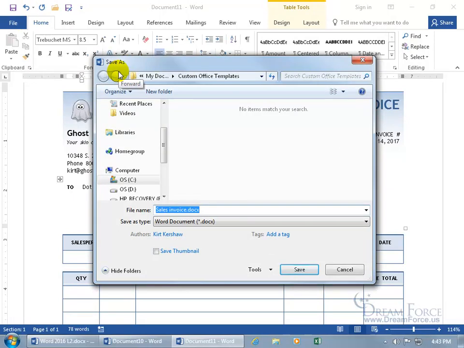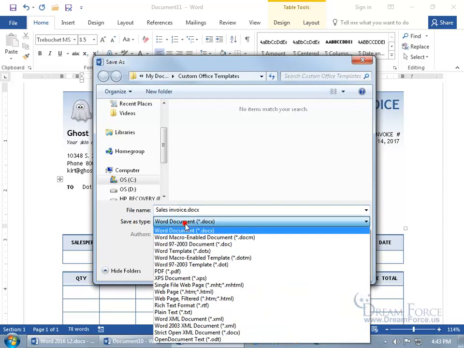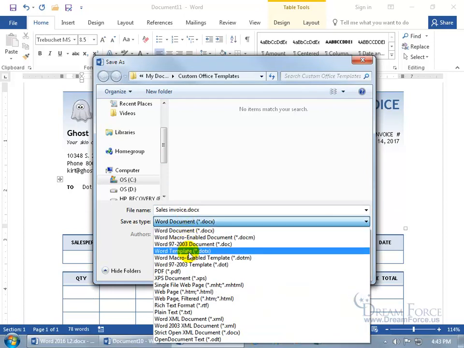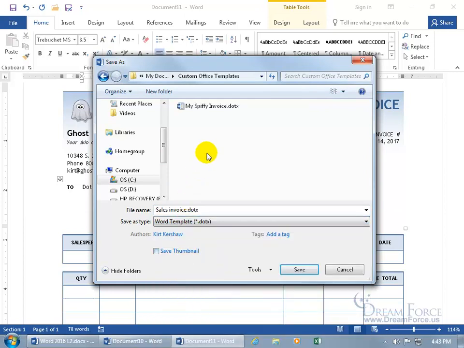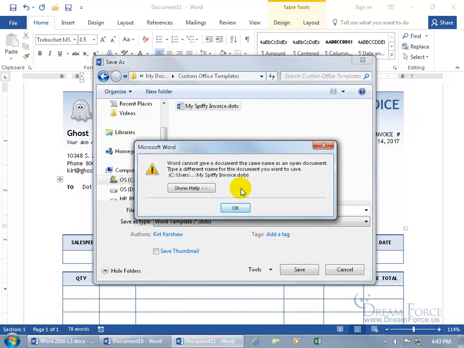If I do want to overwrite the original template, well, then just come down here and change the type from Document to Word template.dotx, and it's right there. Just go ahead and select it so it has the same name. Click Save. It won't let me overwrite it right now because I haven't closed out of the session yet, and Word will do that. In fact, most all of Office applications will do that. So you have to close out of everything you have open so it refreshes, and then when you do a Save As, you'll be able to overwrite it.